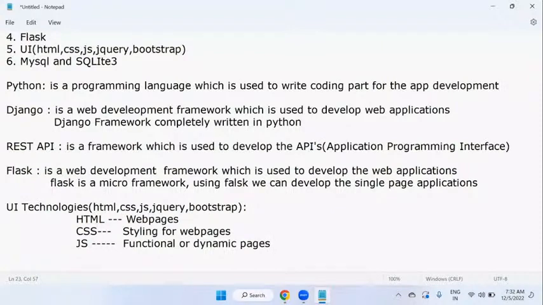What does functional or dynamic mean? If we create only HTML, it is going to be static resources, like a registration form, a login form or a change password form being displayed. We can design them, and with CSS styling the page is available. But how do we make it functional? If I enter a username and password or any data in the HTML page, how is the data going to be validated? Then JavaScript is required. In most cases, JavaScript is used for form validations, to cross verify whether user inputs are correct or not.